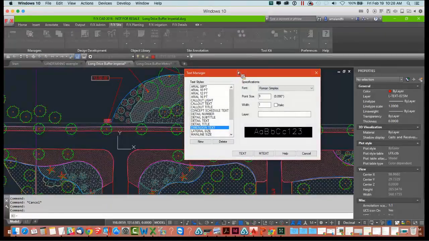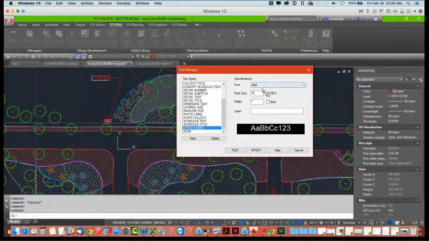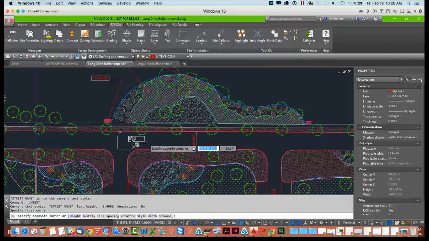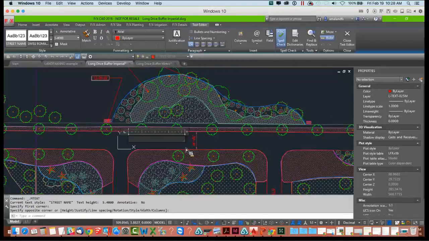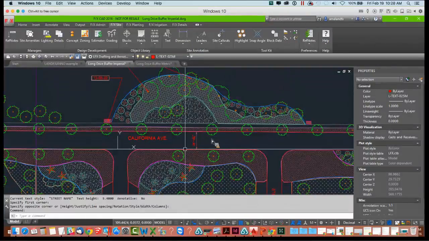So I'm going to go in here and I'm going to say I want my street name text, and you can see it's already set to Arial. I'll go in here and put that in. And it's the same size as it was before based on this scale.